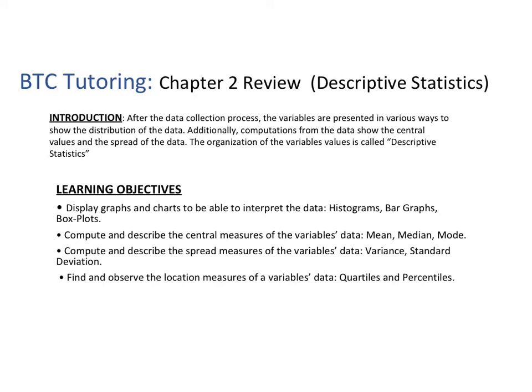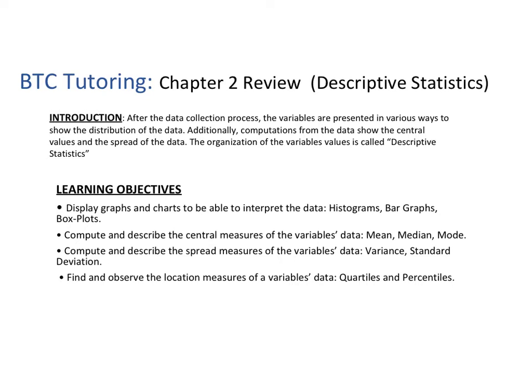The Chapter 2 introduction is after we have done the data collection processes that we showed in Chapter 1. The variables are presented in various ways to show the distribution of data. Additionally, computations from the data show the central values and the spread of the data. The organization of variable values is called descriptive statistics.